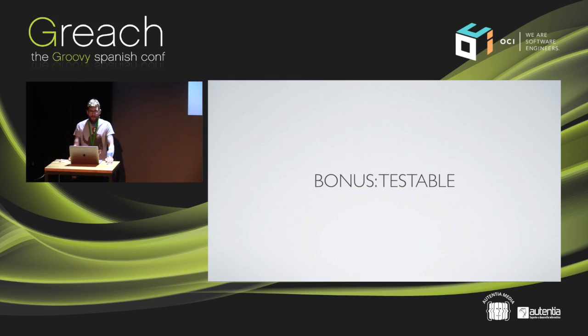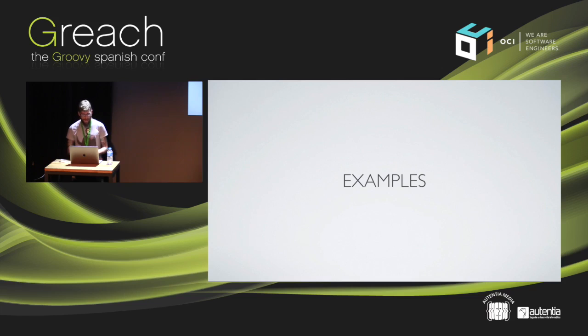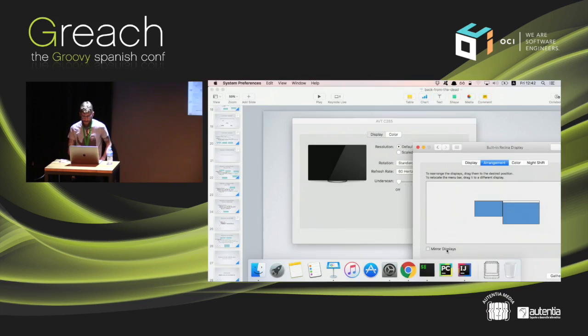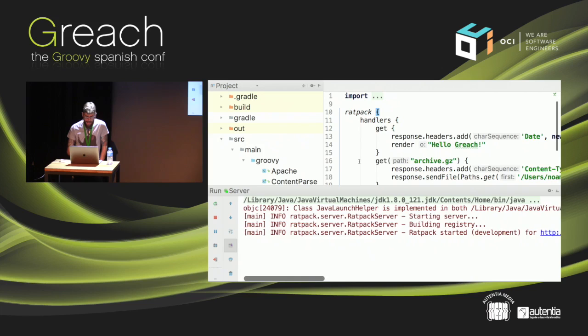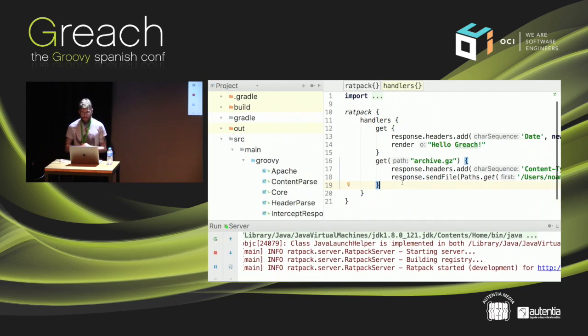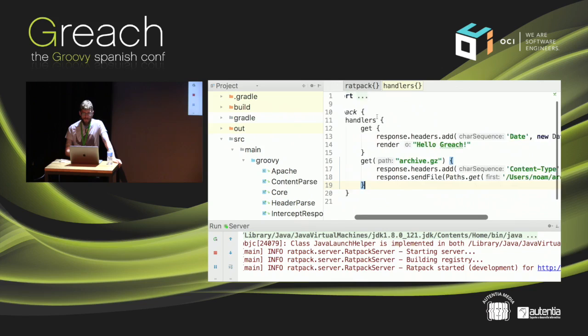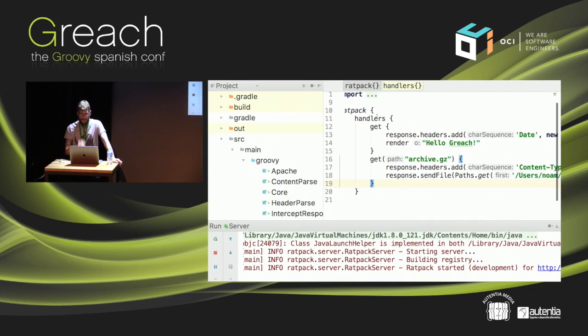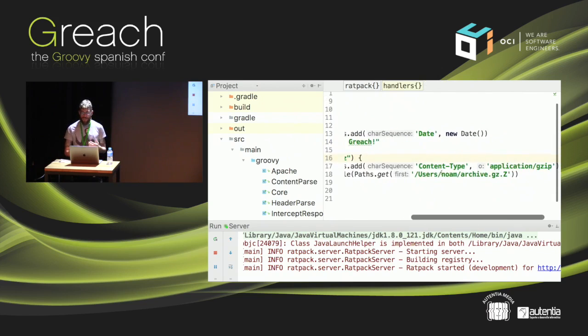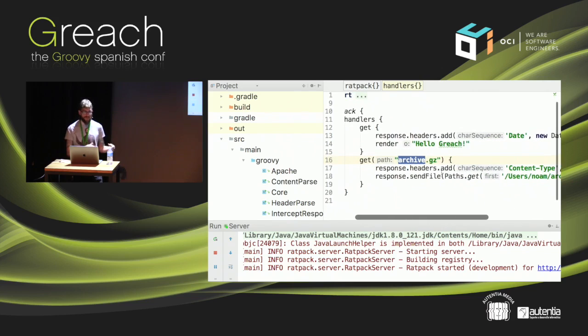So let's check out a few working code examples. I've got a few pre-prepared, so I'll just switch to the mirrored screens. Okay, great. I've started a small Ratpack server here just to mock the different requests. I've created a Groovy script that uses Ratpack, and I've got a few responses here. I've got a GET request, which states the date header and also just renders some text. And I've got a GET of an archive file. I've also pre-prepared a gzip file and put it on the disk. When you request it, it'll return the gzip header and the gz file in the response body.